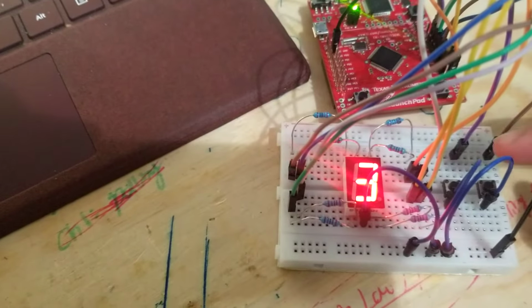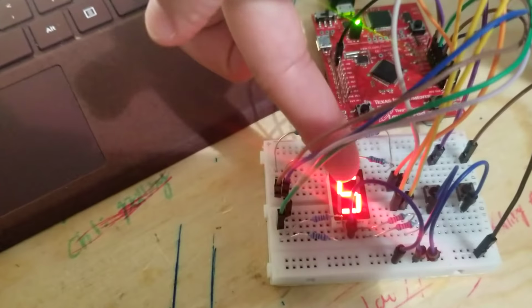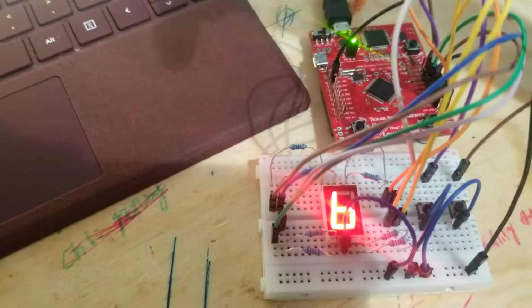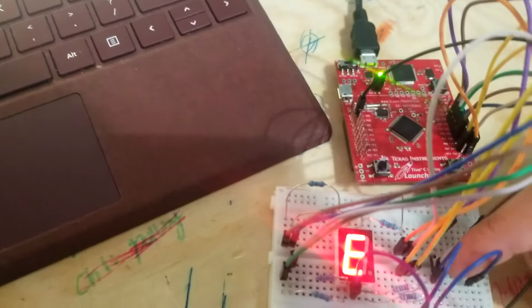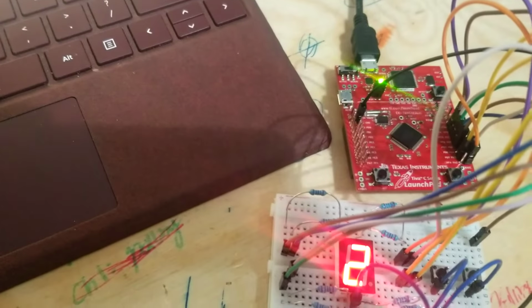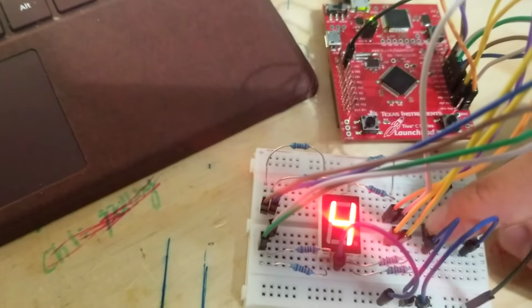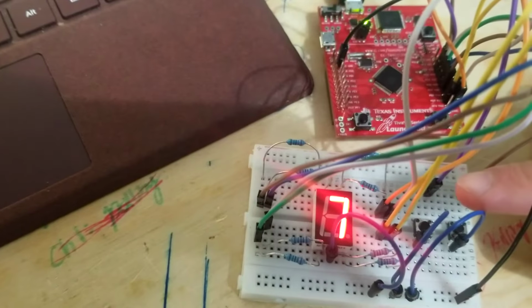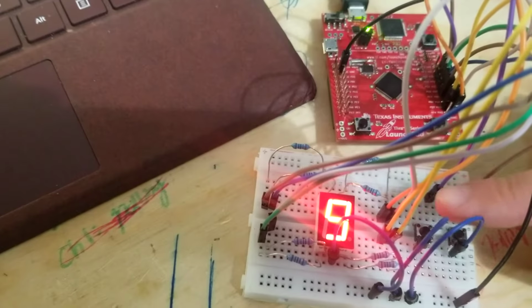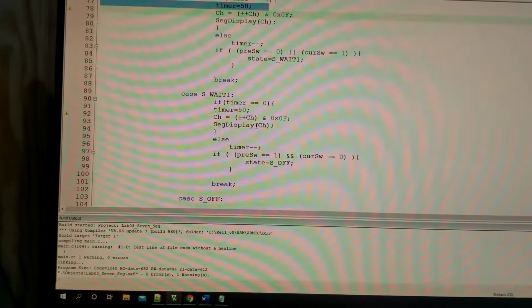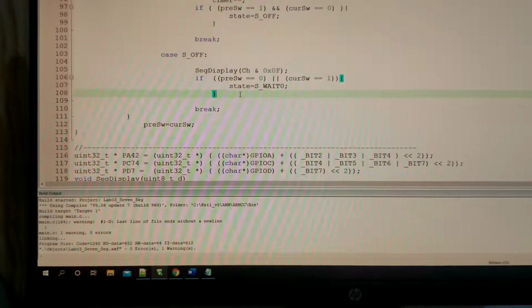One problem I had is that if I had this switching at 100 milliseconds, I used to be able to press it and then stop the sequence. But if I moved it up to a second, I couldn't. And I realized that I needed an idea or concept from lab number 1, and that was polling. So I use that idea here, and since then I can make this function correctly. And where that comes up in my code is here, the timer, and that's something from the first lab.